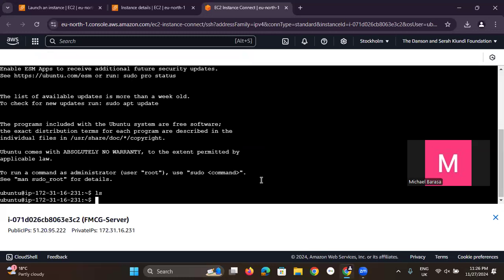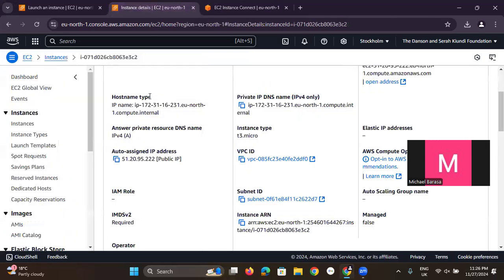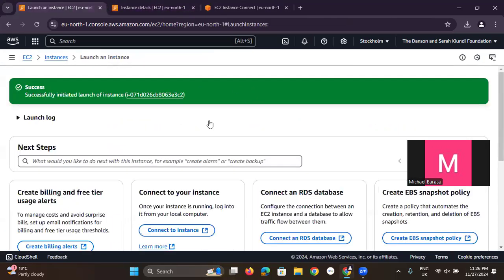So we can run ls and so on and so forth. Whenever you get into a server, the first command is you update the packages, and then after that you also upgrade.